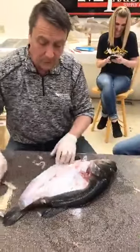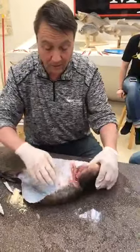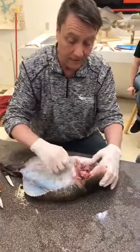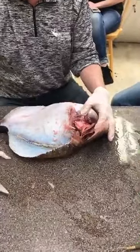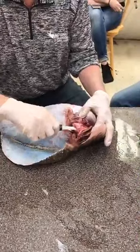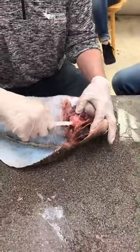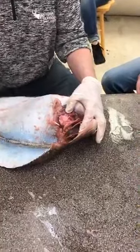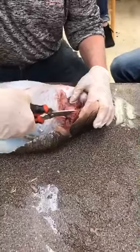Okay, now, I'm going to get this eventually clean. I don't want to waste all our air time now, but all of this is going to be beautifully clean. I'm going to move up to the head because we are running out of time. Between the gills, there are what I call triangles. If I stick my knife in the throat, you okay, Kirsten? I think she's going to drop the camera in the fish. I'm going to cut this triangle out, and that's actually the throat, but it's the bottom of his mouth too. I'm going to get way close to those gills, and I'm going to clip this out.